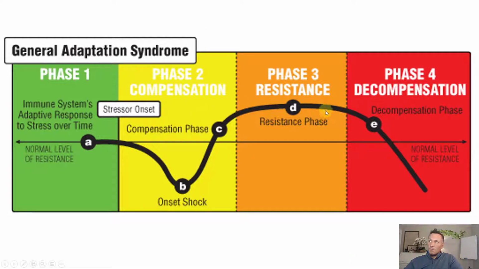And it's a process. And you can see what's happening here is you take one step back, right? You're actually below threshold of your functional level, and then you take one step to get back to normal and two steps forward, so you're at a higher level of operation. And if you impose another stress again, you take one step back and two steps forward. One step back, two steps forward. And this is really the process of fitness and exercise, what you want to be the foundation of your programming.